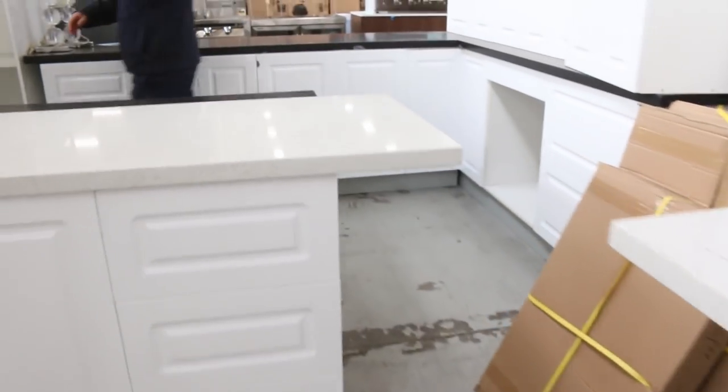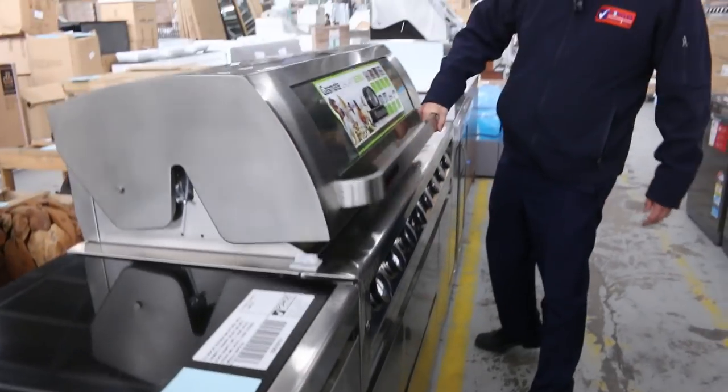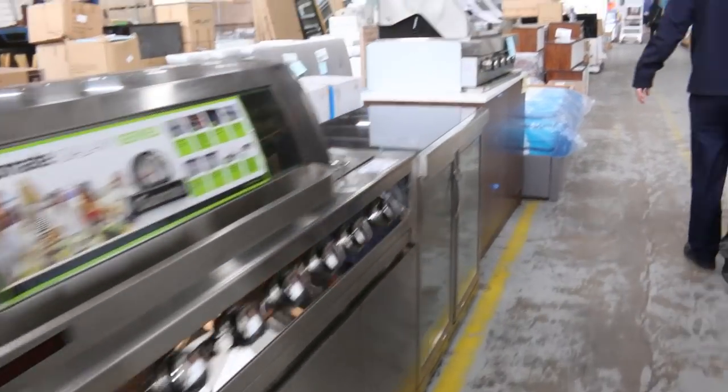Beautiful stone tops — nice thick stone tops, two-pack finish. There are light-coloured bench tops and also black bench tops, with a couple of different cupboard finishes as well. Heaps and heaps of wine fridges this week — I've got the Hisense ones in large and small. And down the back they're absolutely sensational. Nice big Gas Mate BBQ there — probably around that $2,500 mark.